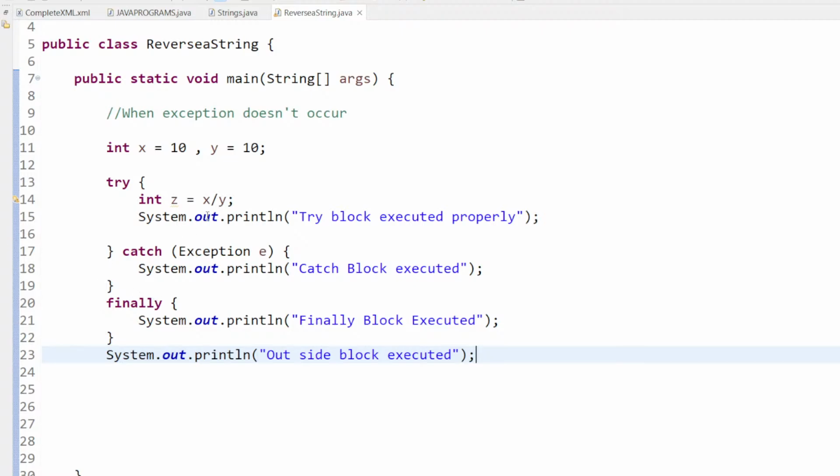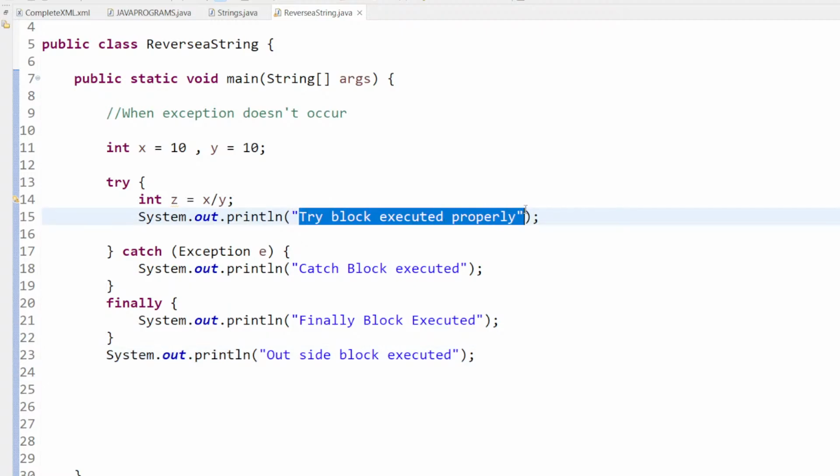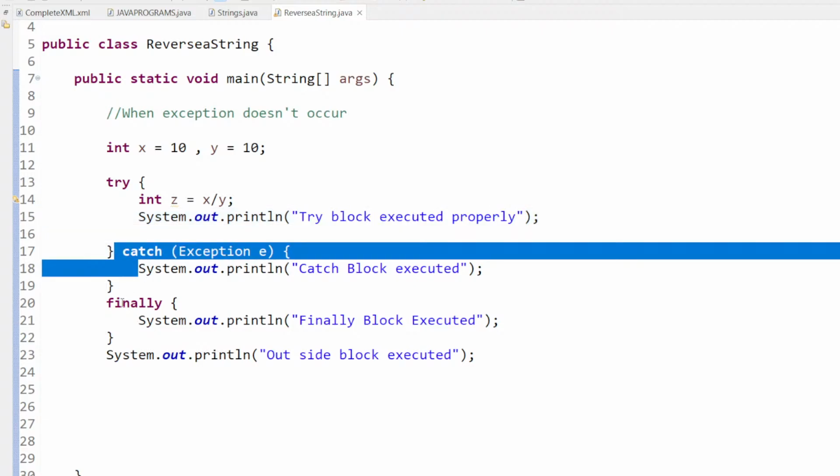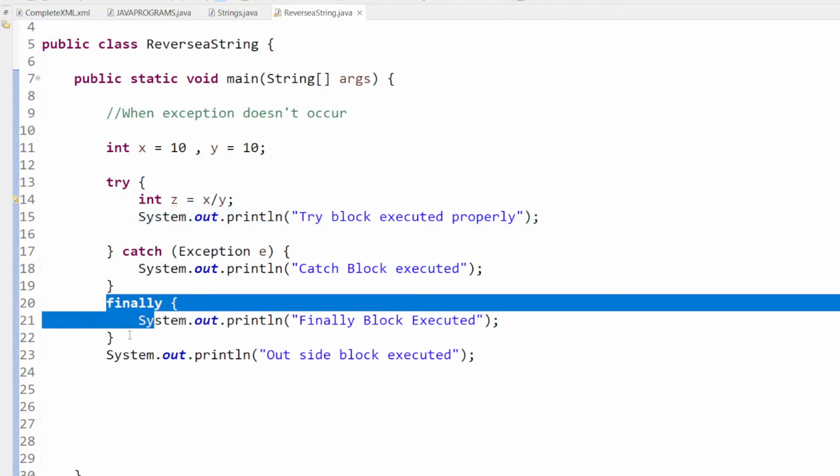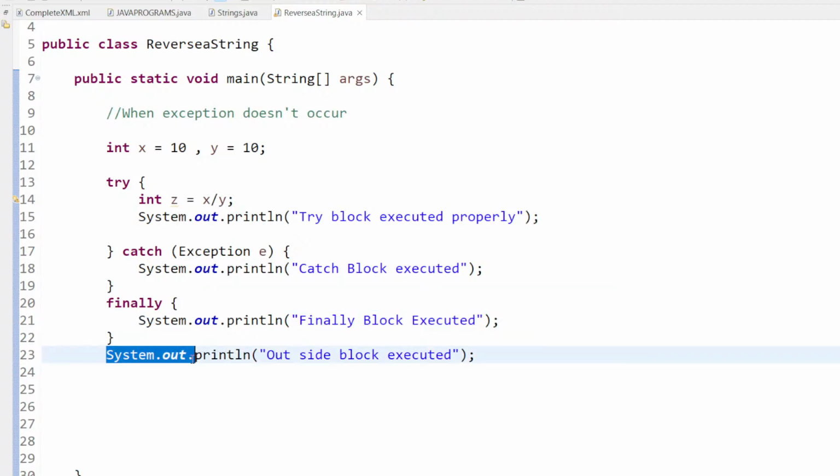Now you can see, when exception doesn't occur, the try block will execute properly, then the catch block is not going to execute, then the finally block is going to execute, then the outside block is going to execute.